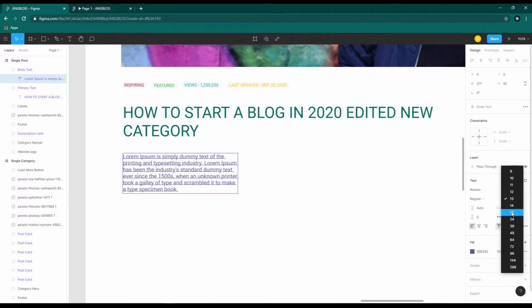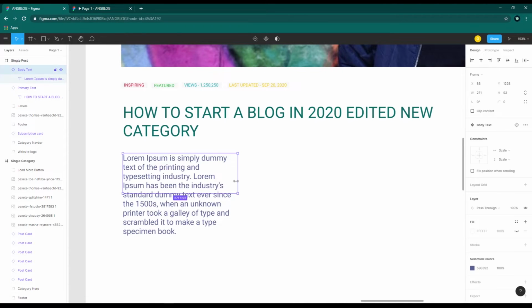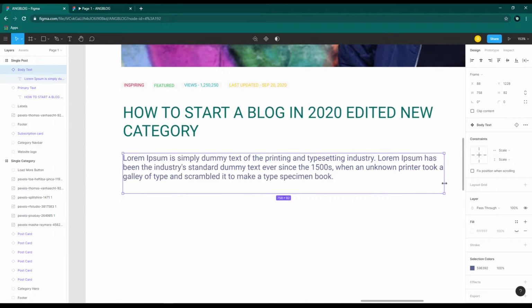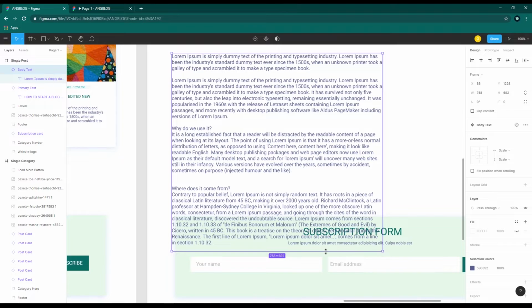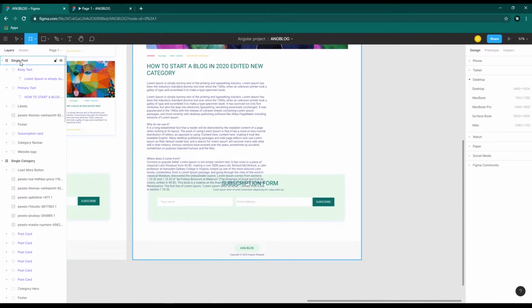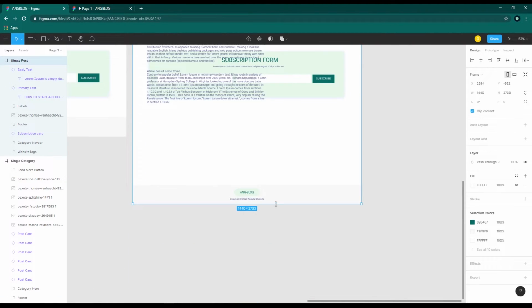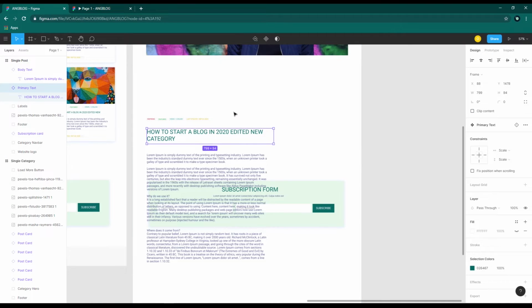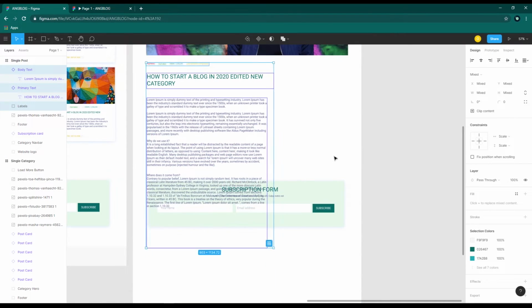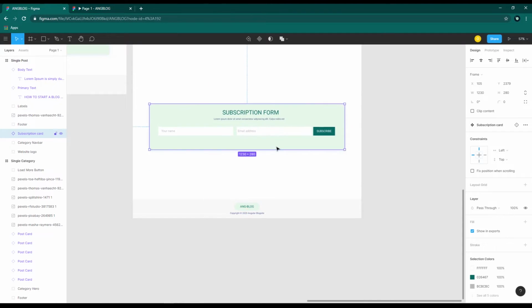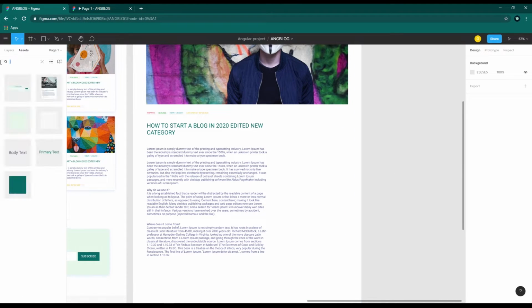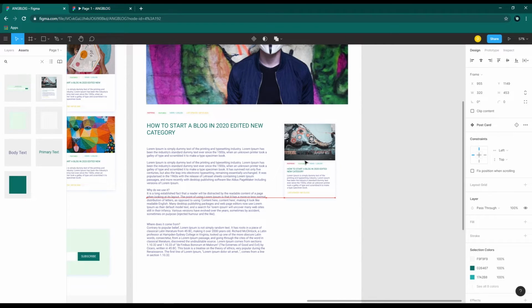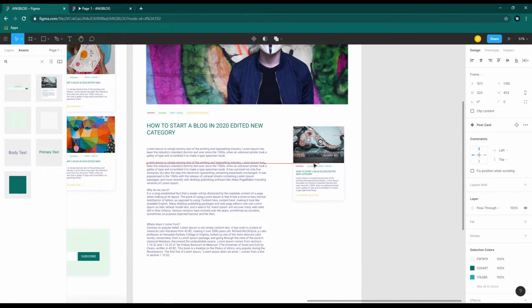Change the font size to 18. Now place some dummy text here and make it a little bit long. Now copy this postcard and place it 4 times here and change the post images.